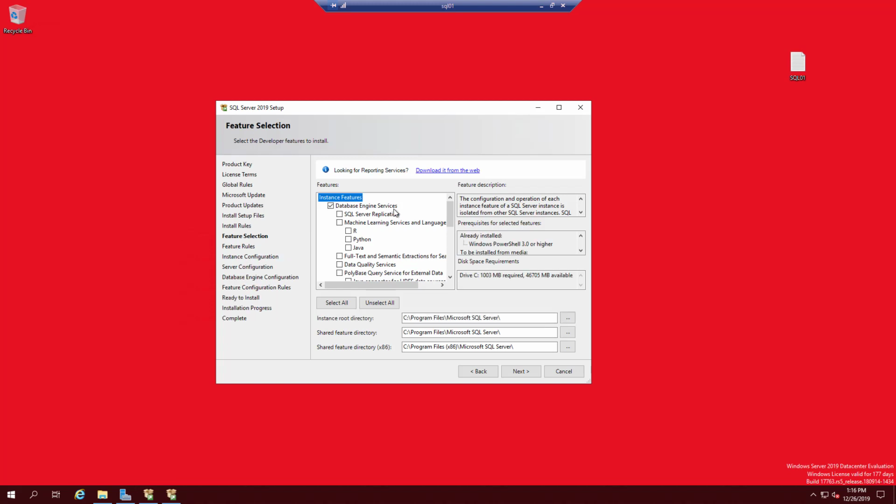Select database engine services. Leave everything else blank. This installation is just for the purpose of SCCM. So if you are trying to do something else with this SQL installation, obviously you're going to have to select those features for whatever is required for that app, or anything else that you are doing that is custom. You would need to know what to select. But for my purpose, I'm just going to select only the database engine services.